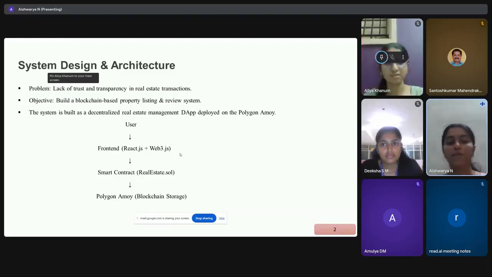And after that, if some other person is buying that, if xyz person is buying my property, he or she should also contain that owner address, that is his or her own address. They should also have that from MetaMask. And all that information will be stored in the blockchain. The blockchain we have used here is Polygon Amoy.